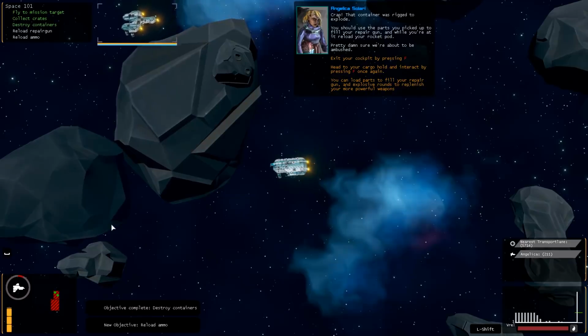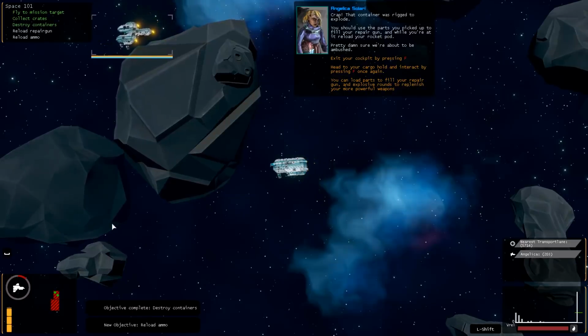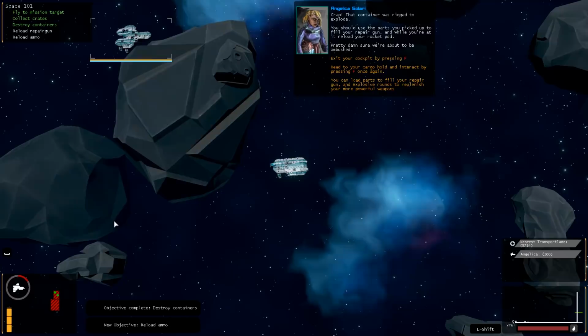Crap, the container was rigged to explode. Ow. You should use the parts you picked up to refill your repair gun. While you're at it, reload your rocket pod.